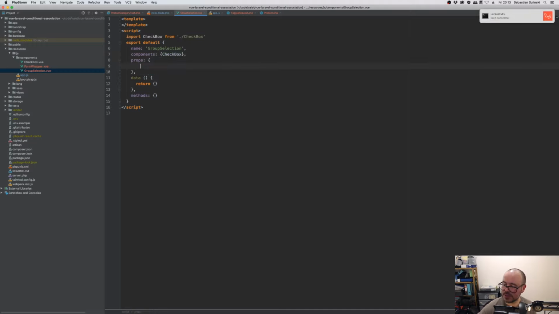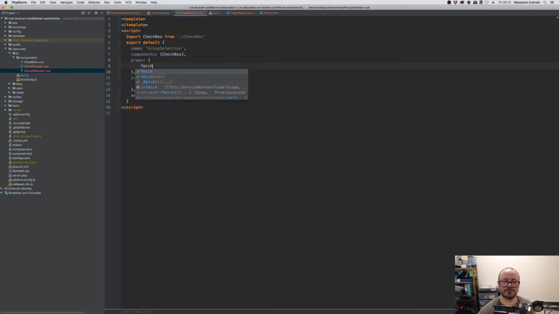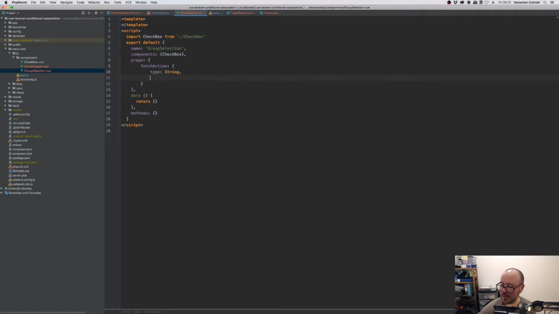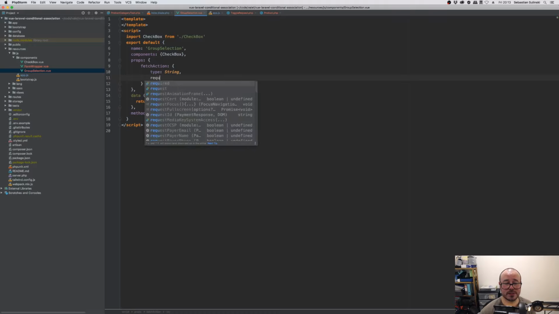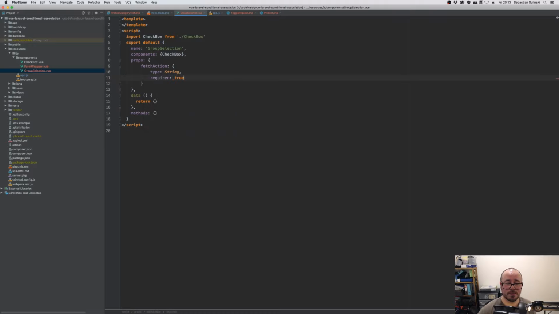Now, for the properties, we're going to have fetch action, where we can fetch all of the records, and it's going to be of the type string, and it is required. So required, set to true. And then we're going to have save action when we actually click on the checkbox to make sure that we're making a call for this toggling endpoint.